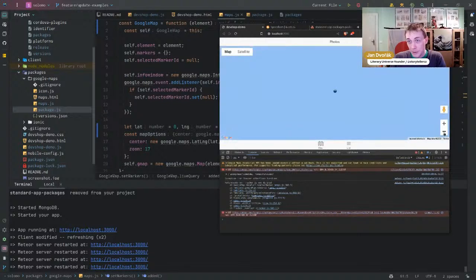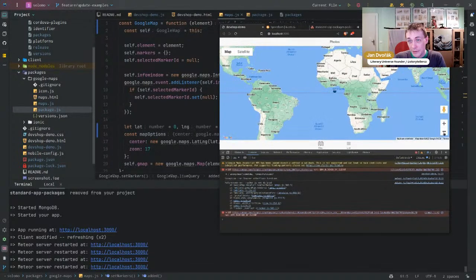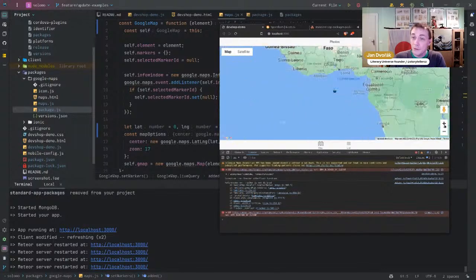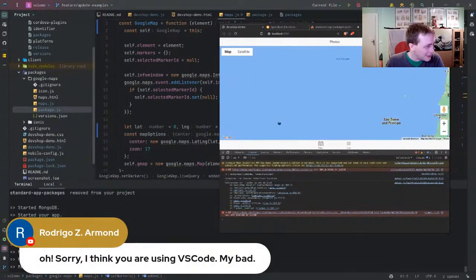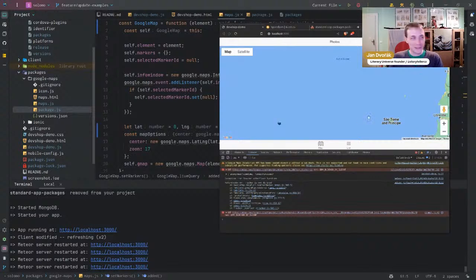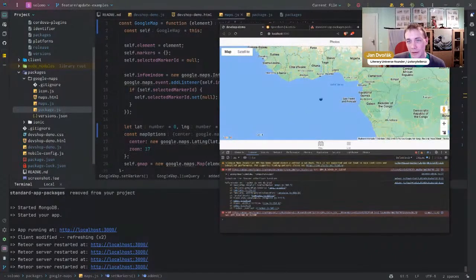First of all, let's see where Google placed us. Somewhere near Africa's Golden Coast. Okay, so that was for VS Code, if you are wondering. That's just a helpful tip for VS Code users. But that's taken care of.